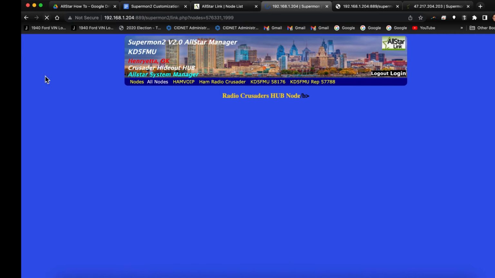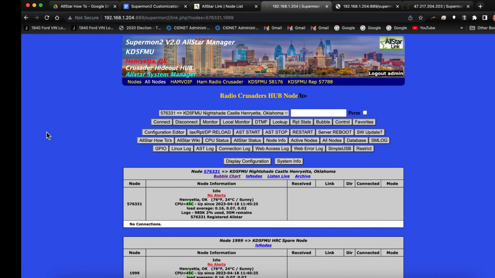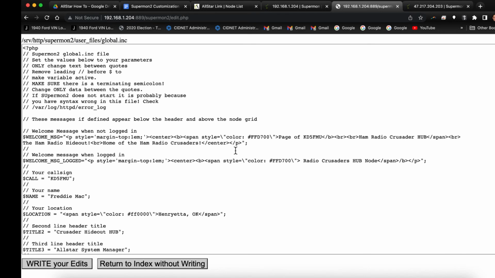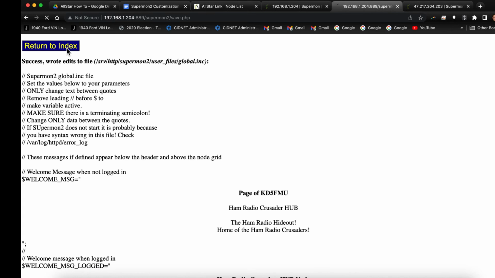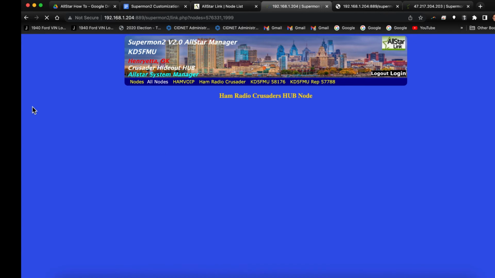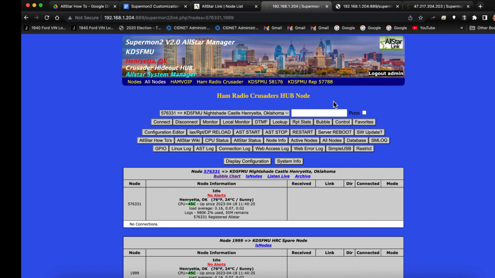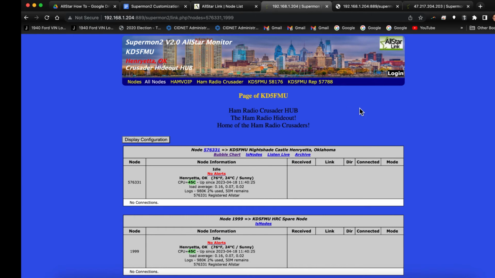Refresh the page, and voila, it shows up, but oh, there again, I've got another little mistake I've got to go correct. I like this little feature right here where I can go in and edit it from the Supermon page. And there's where I catch my other mistake. And keep making mistakes. And now the text is correct. That's in the log. Now it's logged in. Let's hit the log out. And there's the other text that shows up.